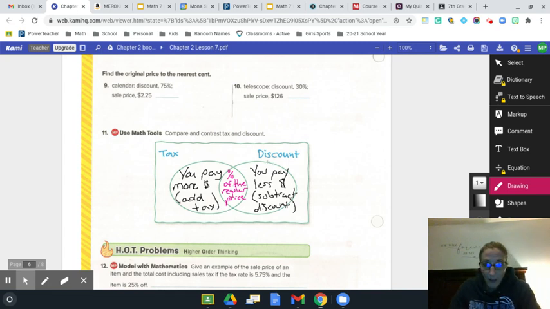Same thing with discount, right? You're saving money. So you could have something that is 40% off the regular price, 60% off the regular price, 10% off the regular price. And so both tax and discount use a percentage of the regular price, okay? You may have added a few other things or jotted a few other notes down that you came up with with another person or in your crew, and that's fine. If you have any further questions, like if you're still not clear on the difference between tax and discount, shoot me an email, talk to me, and we can hopefully clear that up for you.